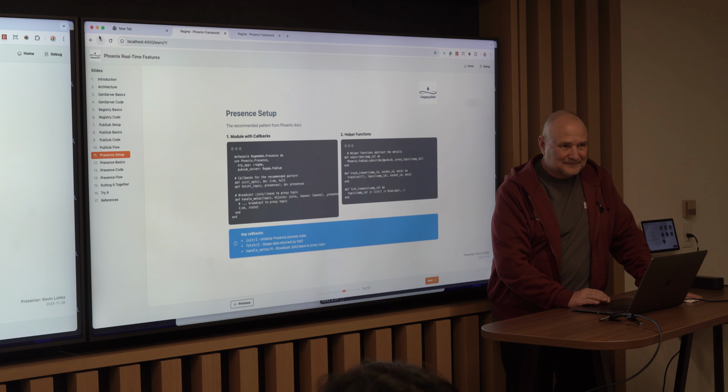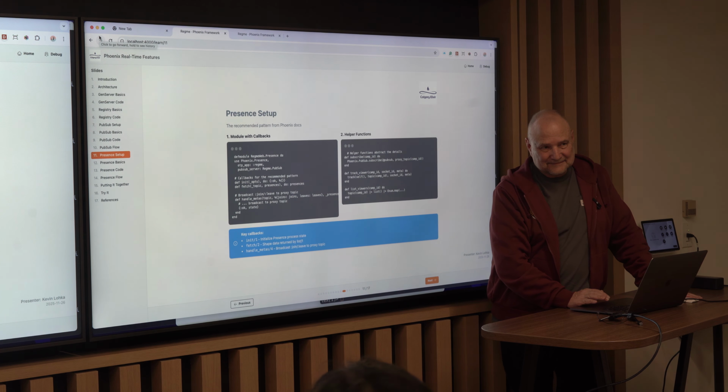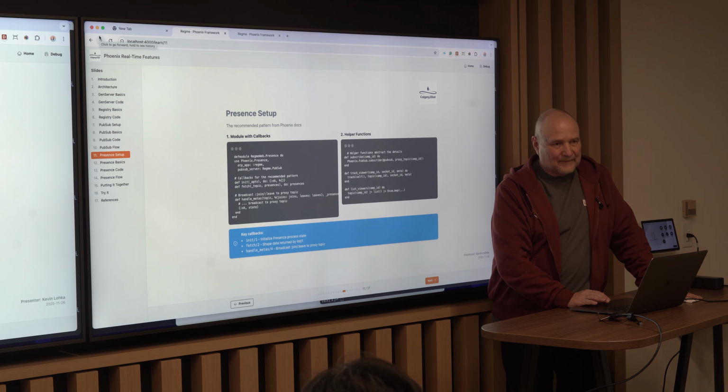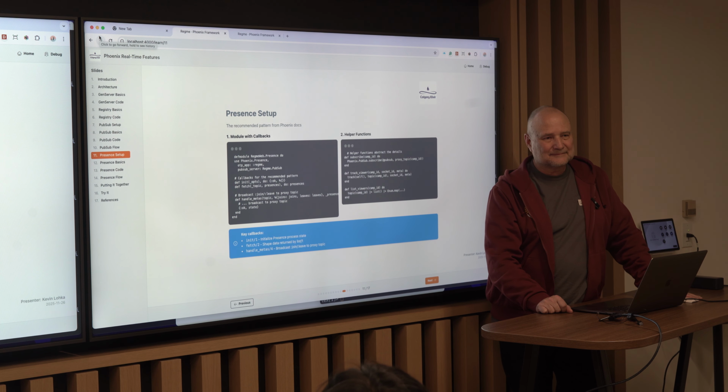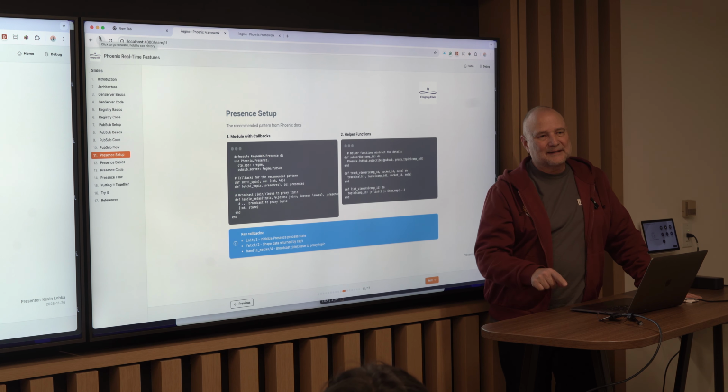I've played with this once and I can't quite remember it, but when you start up presence for a new live view, you're kind of getting the full list of current people who are present, and then like you said, you've got this handle metas that gets the joins and leaves, and you have to kind of merge those together, right, every time you get one of those. Yes. Okay, so you're kind of hanging on to a full list within the process where you're interested in that list. Right. So back to the Twitch stream, you're kind of holding on to a whole bunch of these things, potentially, if you're dealing with that many. Yes. But in LiveView, you can use streams, and so the data is on the client. It's not on the server.